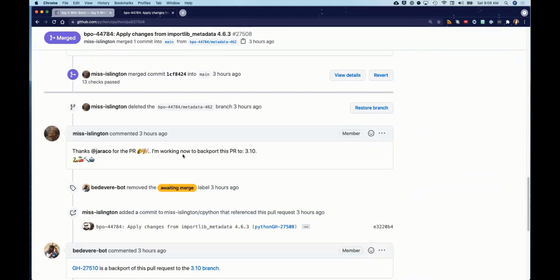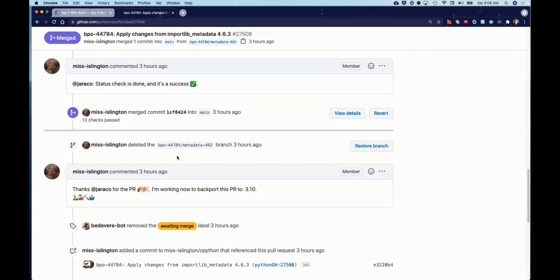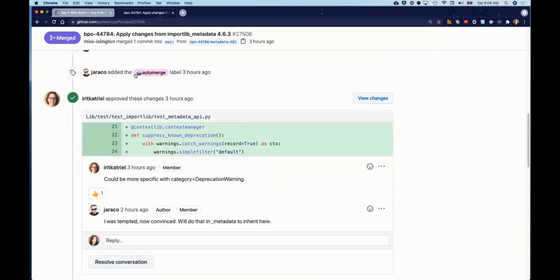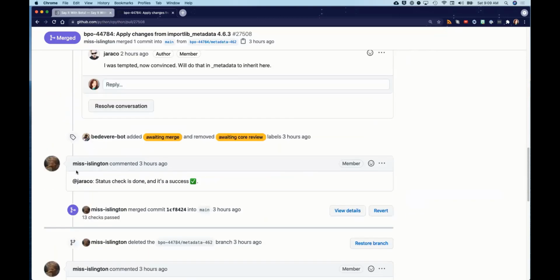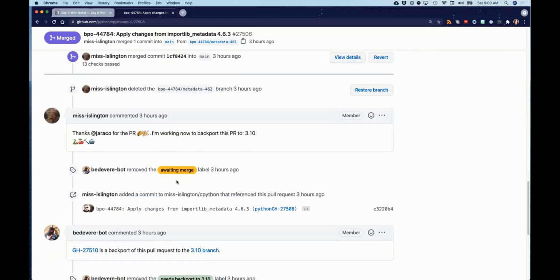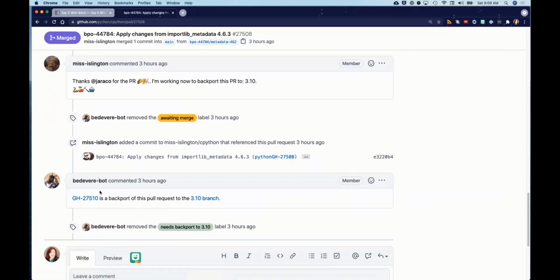It can also automatically merge the whole pull request. This pull request was merged automatically when we applied the auto merge label. It wasn't the core developer who did the merge, it's a bot that merged it. It posts comments, automatically responds to things, removes labels accordingly, and creates a backport. So this is an example of how the bot has helped make our contribution easier.